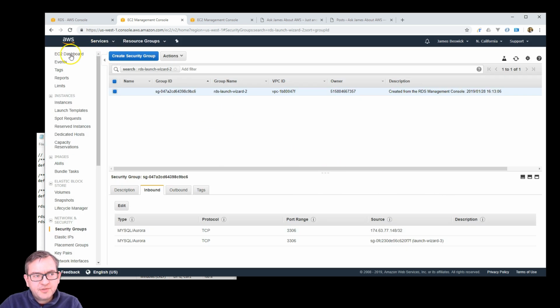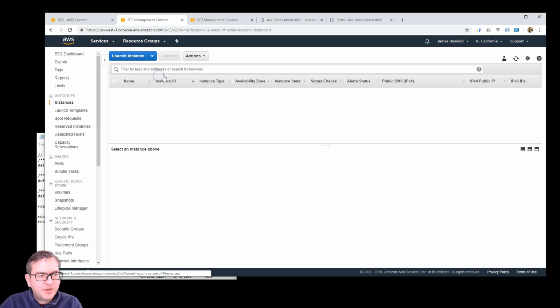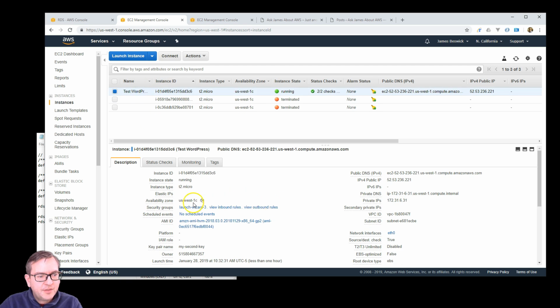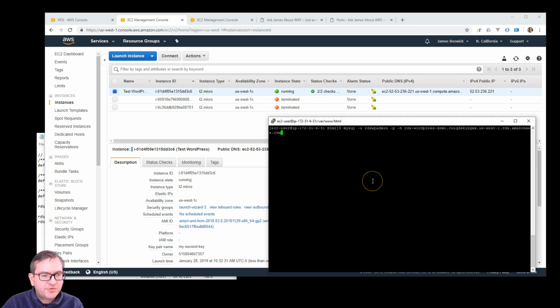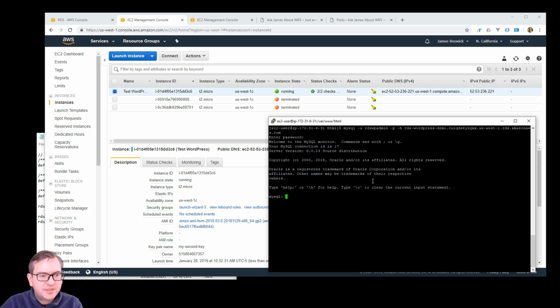I know that's Launch Wizard 3 because when I went back to my instance, the security group for that EC2 instance was Launch Wizard 3. Now if I try this again, you can see I can now successfully connect to the remote database.